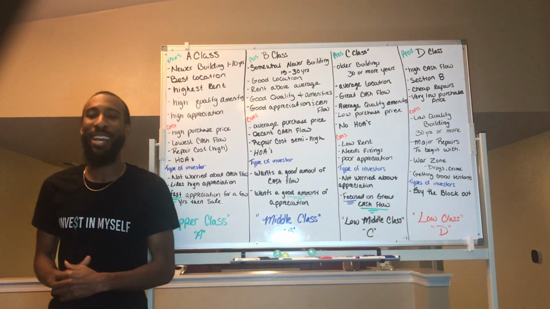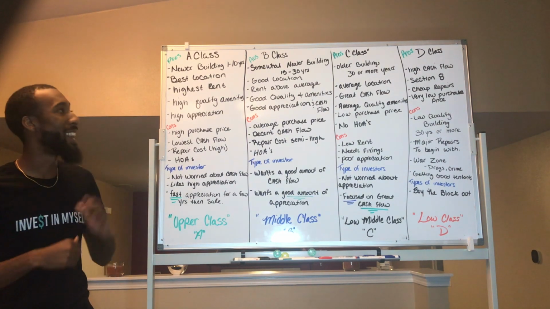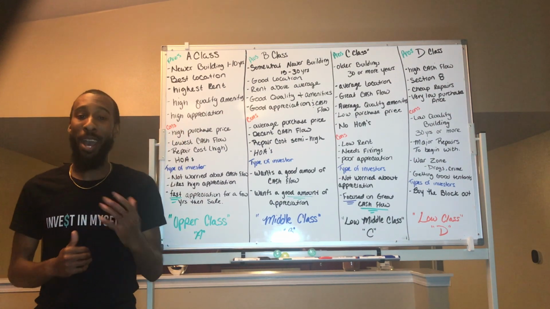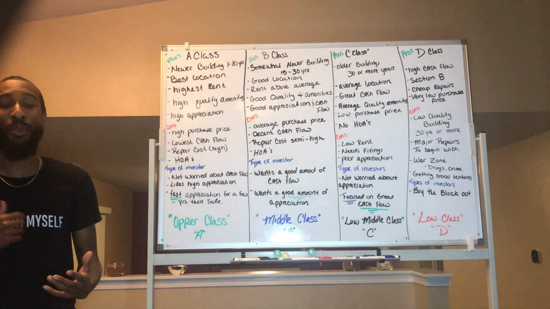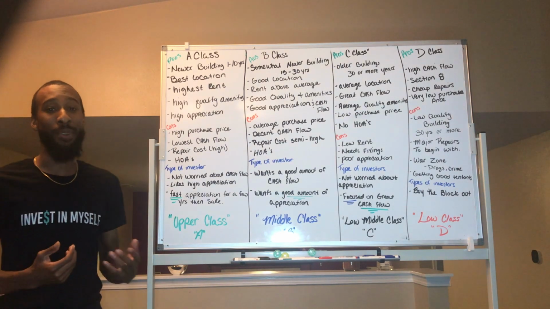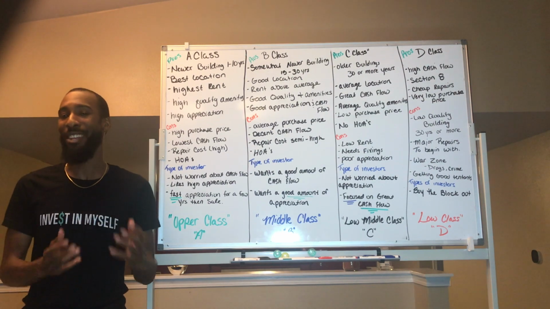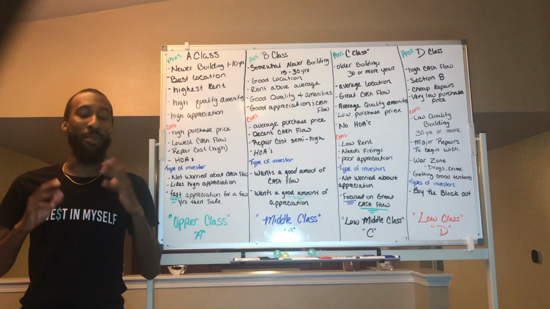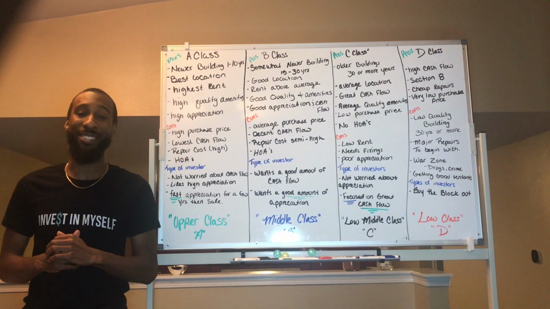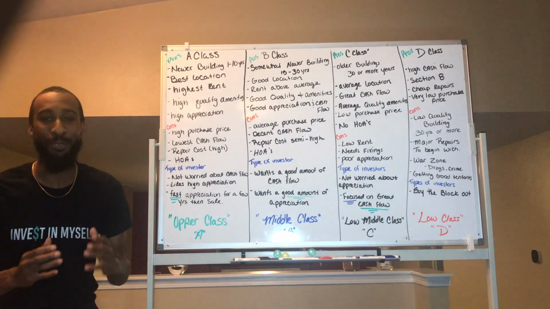So I hope this really helped you guys out. I remember when I bought my first rental property, I just kind of went in blind. I did not know about the different types of classes of properties I could get, and the pros and cons and the benefits and disadvantages of the different classes of properties. This in turn made me get a property that was not ideal for the strategy that I tried to use. But it did eventually work out, and I actually love my first rental property, or the tenant that's actually in the rental property. So if you're asking, what type of property did I buy for my first rental property?